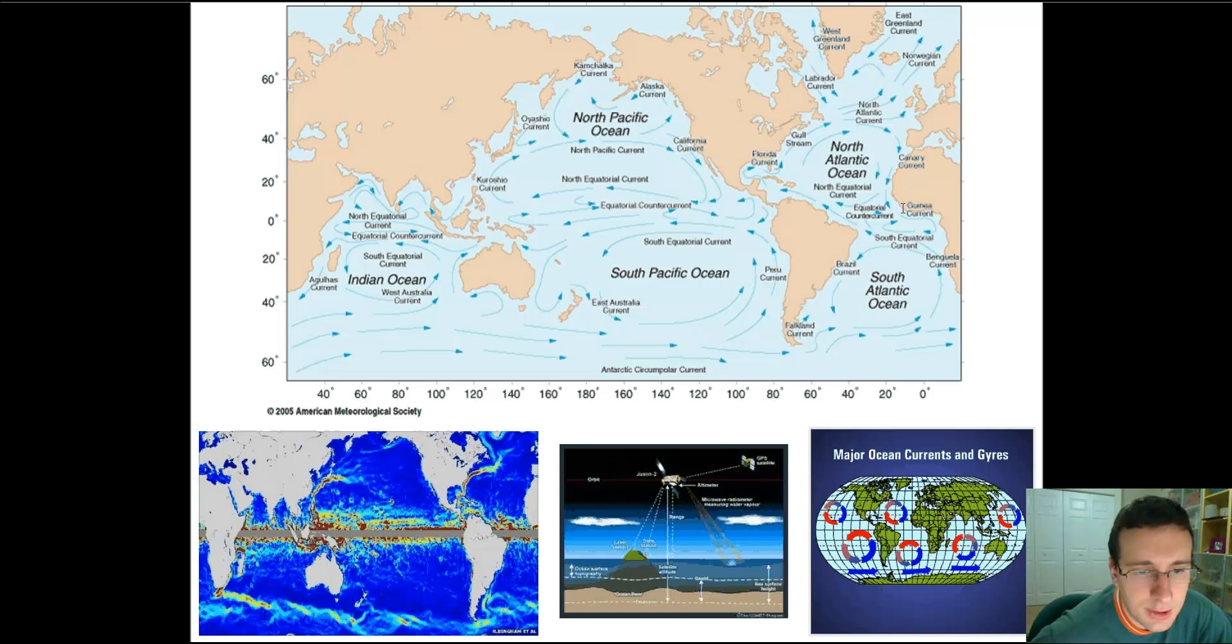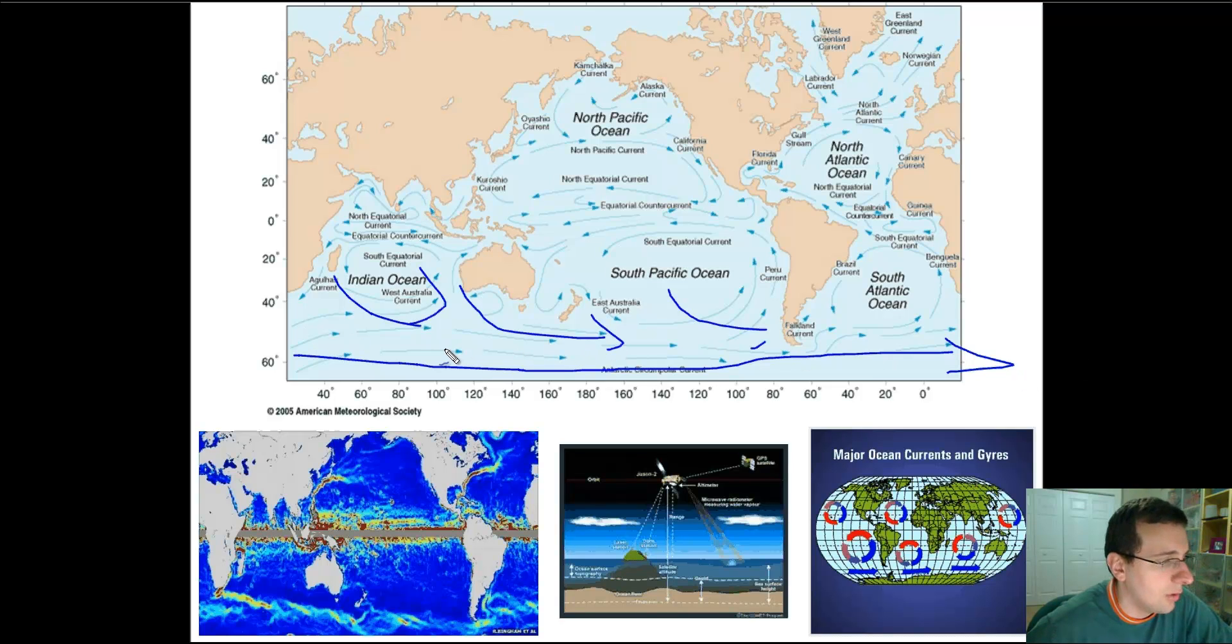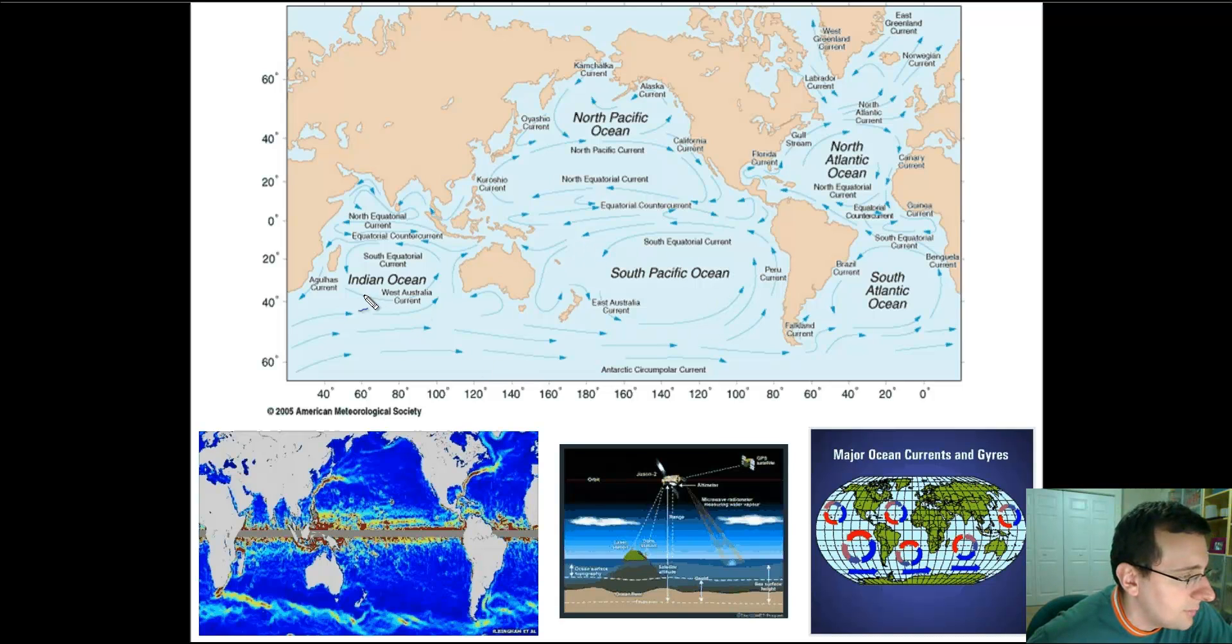If you look at another one of these lateral currents in addition to the equatorial currents, there's the Antarctic circumpolar current. That's a very important current because it has the ability to move around the entire world since it's unconstructed by any continents. So, pushed here deeply by the westerlies of the southern hemisphere, this wind pattern constantly drives the current around the world.